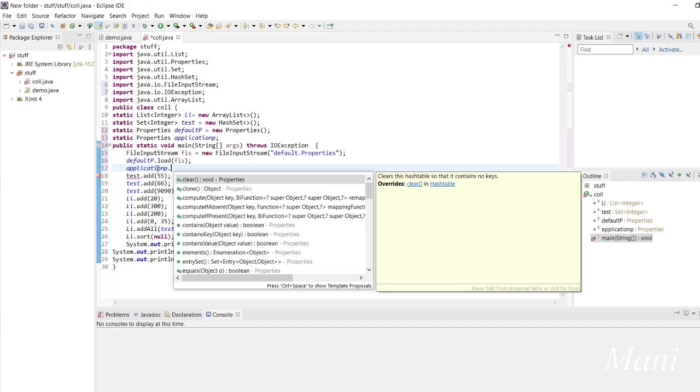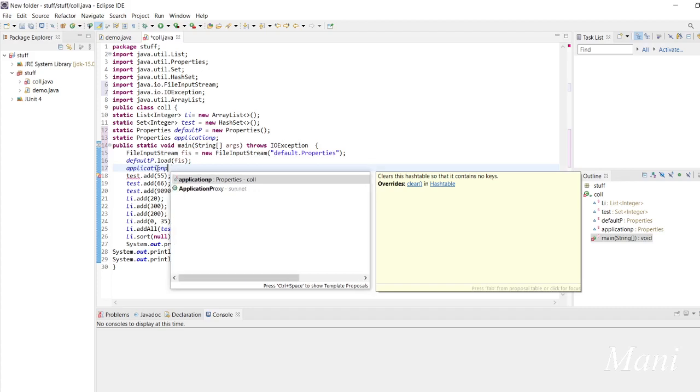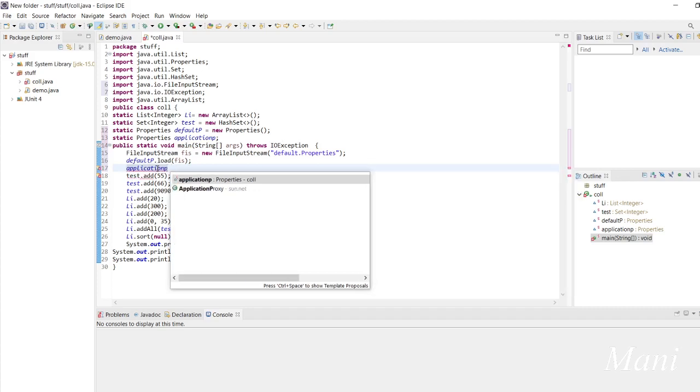So when can we say the object is created? By using the new constructor. Application P by loading default P?